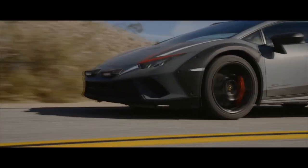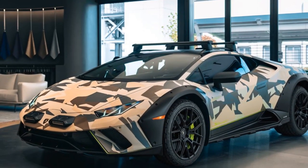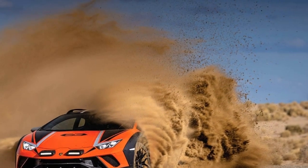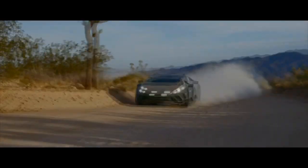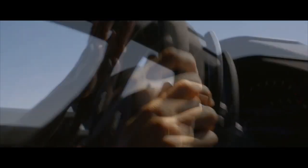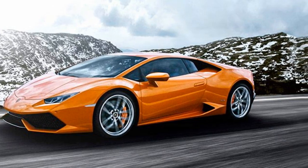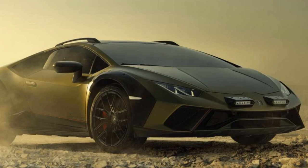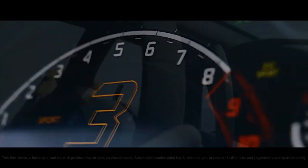The Sterato starts at $278,972. If you were really interested in paying that amount, you should have already done so, as all 1,499 are sold and likely trading for multiples of the original sticker. Getting a base car up to our as-tested price is pretty easy — our Sterato came with $62,100 in paint options alone. The orange? It's Arancio Xanto, and it costs $14,000. The $23,600 Sterato livery is a series of triangle-shaped accents that are actually painted, unlike the gold and red stickers of the Dakar's not-quite-Rothman's livery. The fender flares and rockers have $17,100 Sterato protective rugged paint designed to limit damage from airborne stones. Want a number on the hood? That'll be $7,400 for the hexagonal 63.